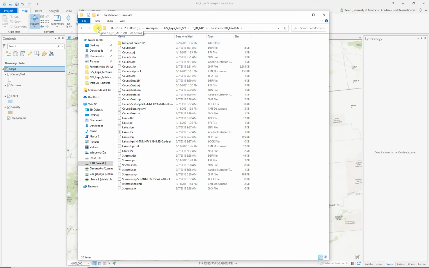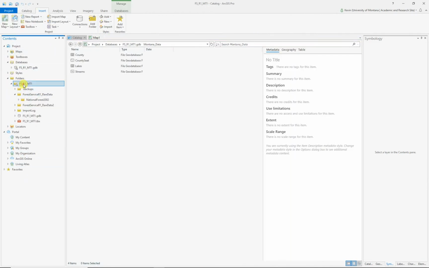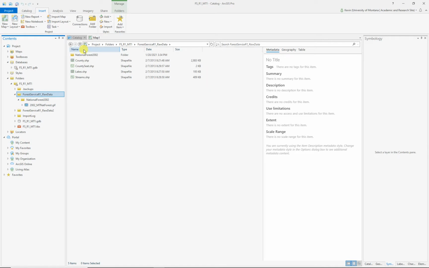You'll have to unzip it, obviously. And then you'll have to refresh. So you go back to your catalog view, go to your folder, make sure you refresh it. Super, and then if you look inside where you put it in your raw data, you should see it. And then if we go in there, we might have to refresh that. Let's see if we can see it. Well, let's take a look and see if it's in there. There we go.